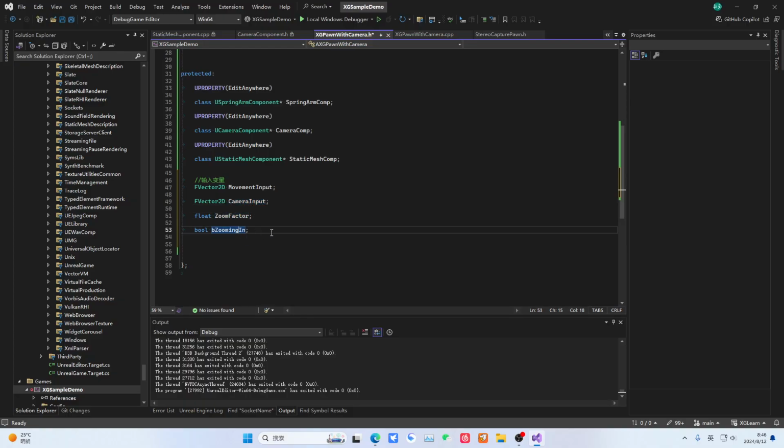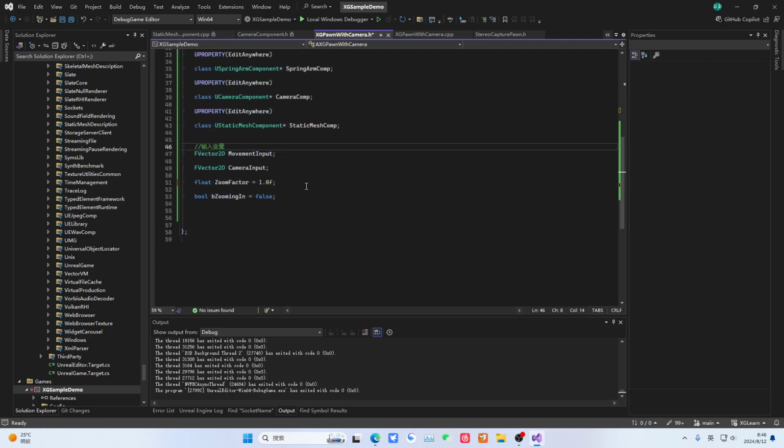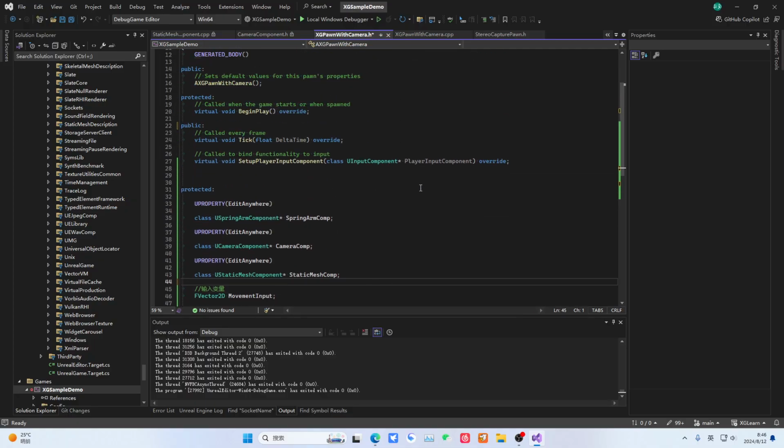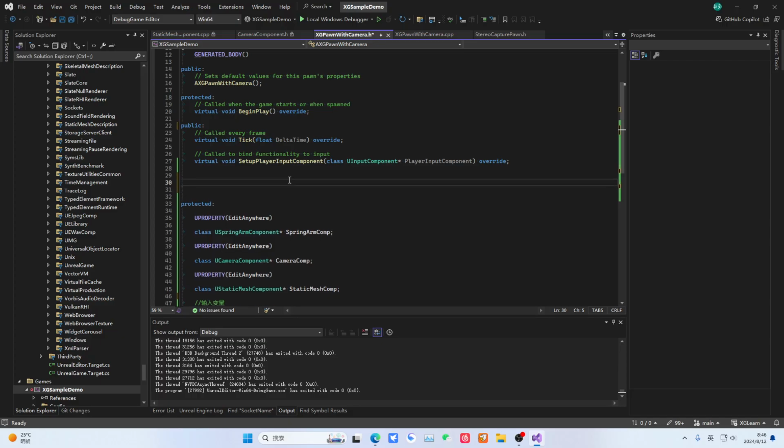And this is for the camera's X and Y axes. That is our zoom factor. And this is whether to zoom. I personally like to do this here. Make it solid. As for this square shape, we give it a 1.0 mf. But you don't have to make it solid, because when you use it later, you will definitely do a simple copy. At this point, we need to create some functions like this. As for this function, we just split it over. We create it again. We make it private, because actually this function is not for external calls, right? We respond internally.